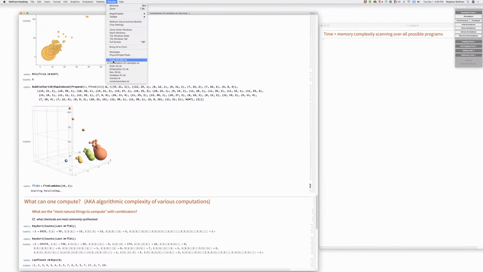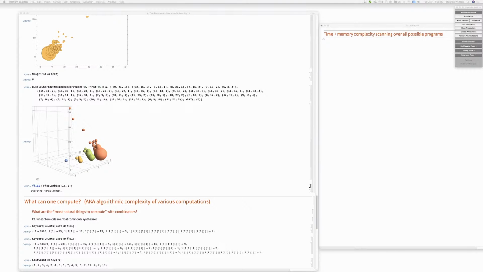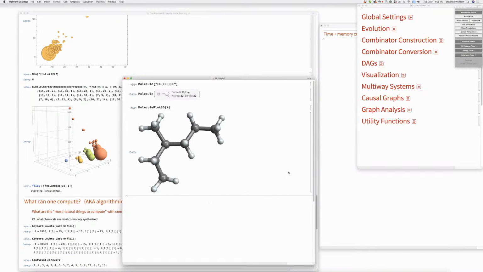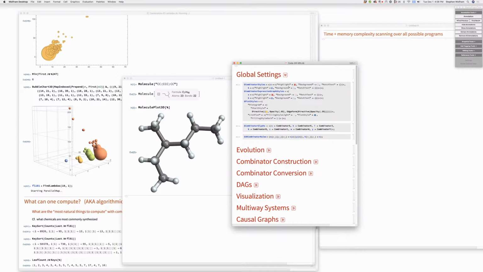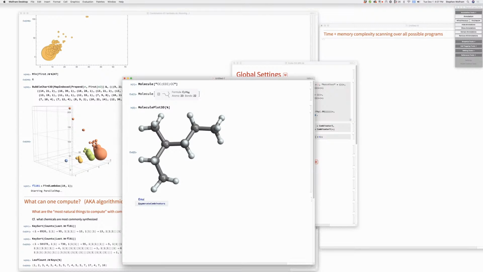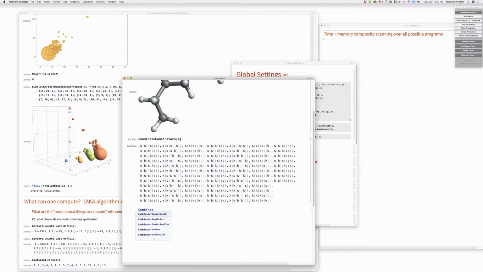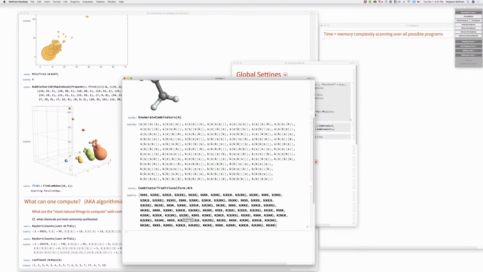I need an actual combinator expression here, and I need to not be running it in this system here, because otherwise I will not be able to, because that's running that parallel computation. Okay, here, let me pull this into here. Fortunately, I have a new version here, so the different distinct binaries are running. Okay, let's run this. So let's say enumerate combinators of 4, and let's say combinator traditional form of each of those. And unfortunately, this will probably have those combinator SK things. Let's see what happens if I say toString of each of those.